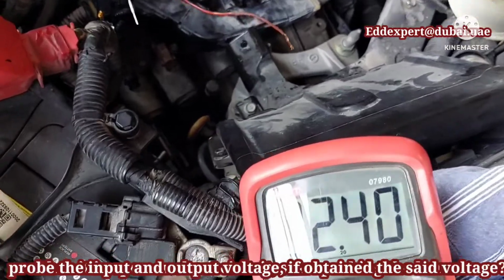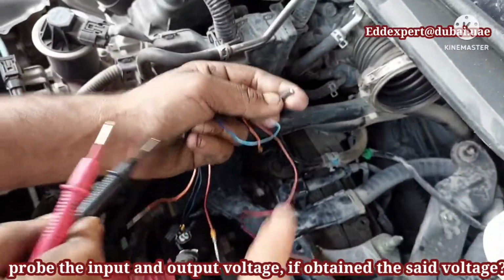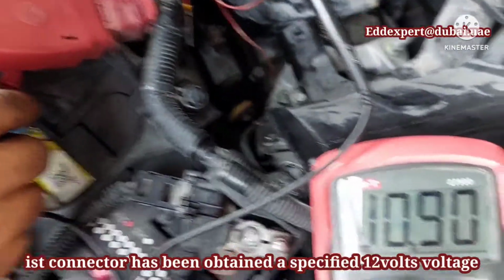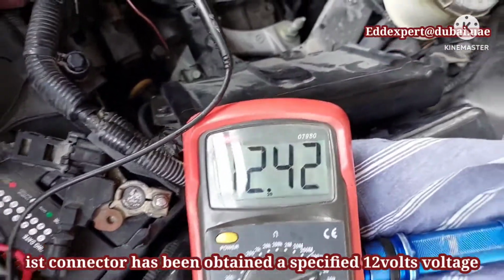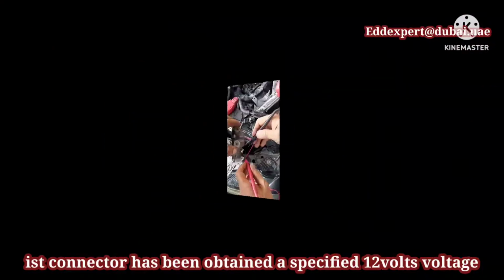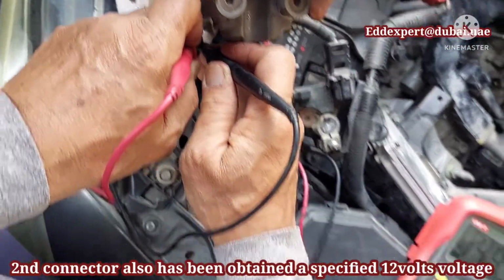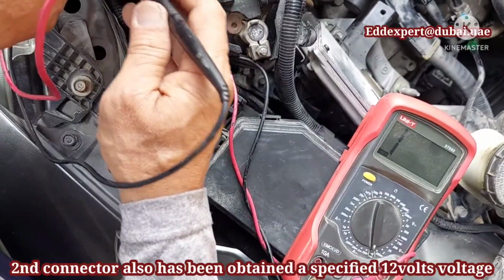Now, if the permanent code is unable to be erased, it is an open or short circuit. Start probing the harness. Probe the input and output voltage. The first connector has obtained the specified 12 volts. How about the second connector? It also has obtained the specified 12 volts.